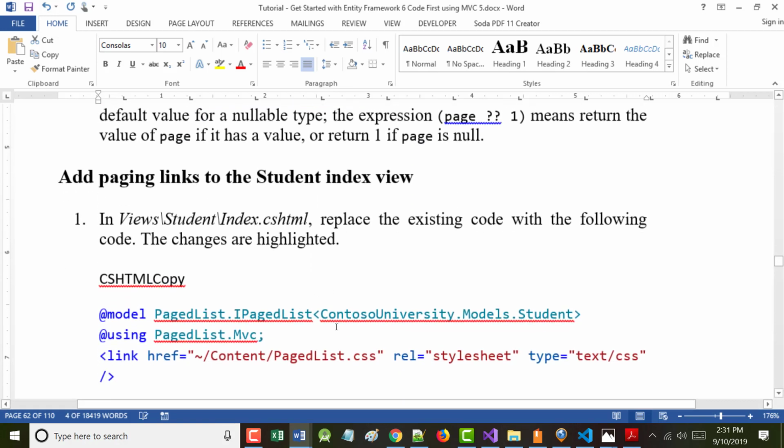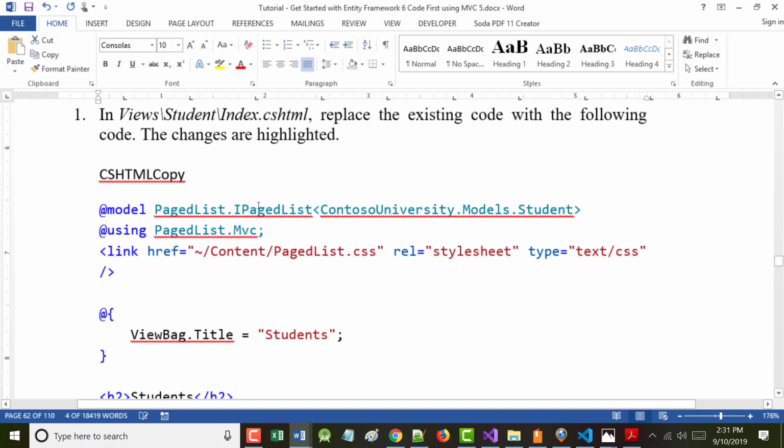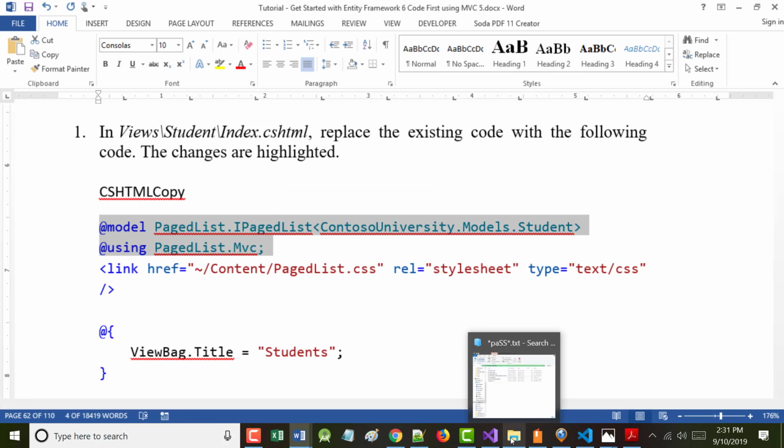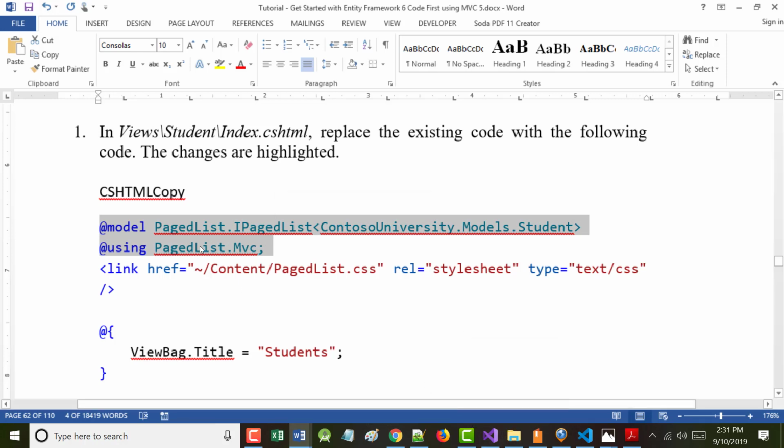All right, so we've made the changes to the controller, which again is going to necessitate changes to the .cshtml file. So it says here the changes are highlighted. Well, we want to make these two. All right.